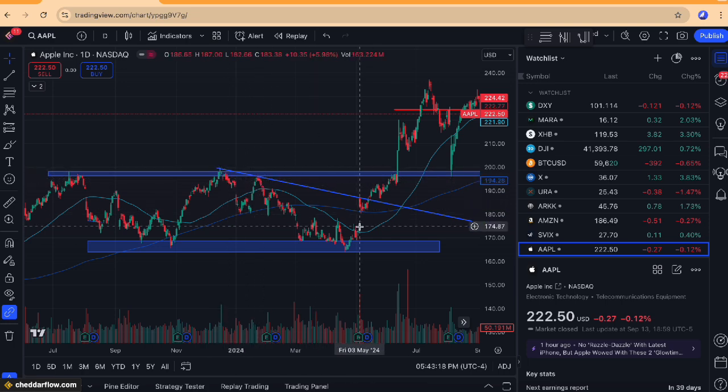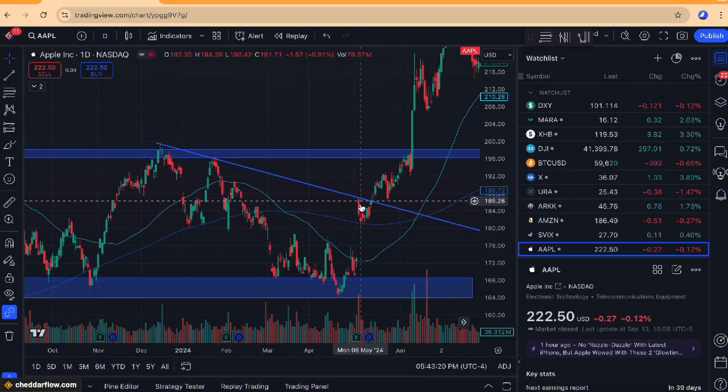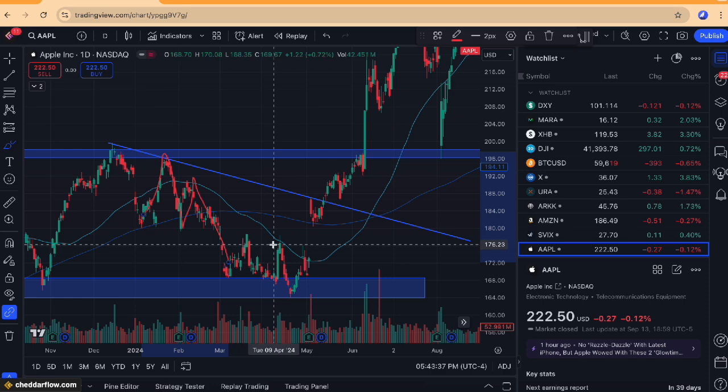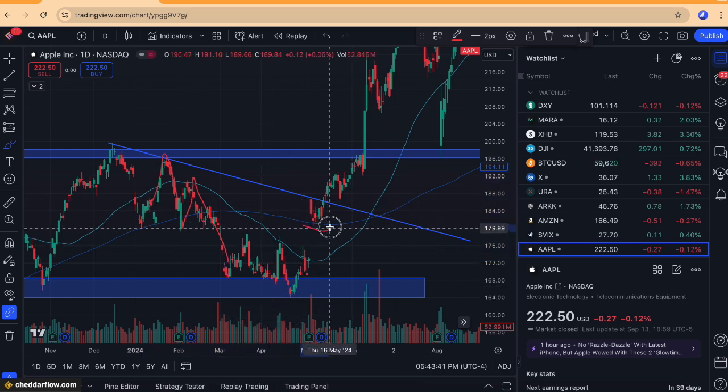And then you could see here, we retested that downtrend, rejected initially, but instead of going back down to the lower end, which you'd expect based on the downtrend that's happened before, you could see it went to the top, which would act similarly as the supply zone on Meta, just a downtrend resistance here and then back down, and then kind of went back up, didn't test all the way, and then back down again. We're within a downtrend. That's the literal definition of it. But over here, we rejected. Instead of going back down, it curled right here, as you can see, and then pop, breakout right out of it.